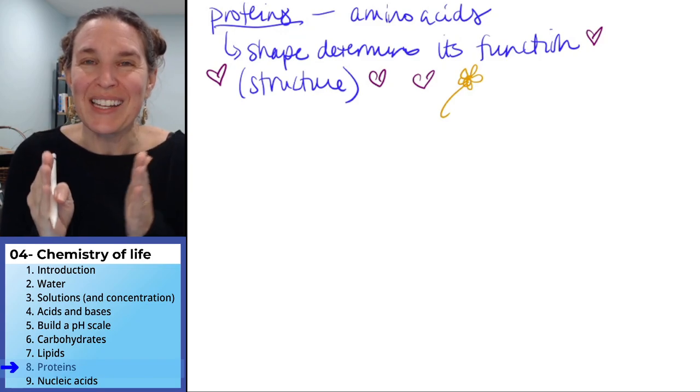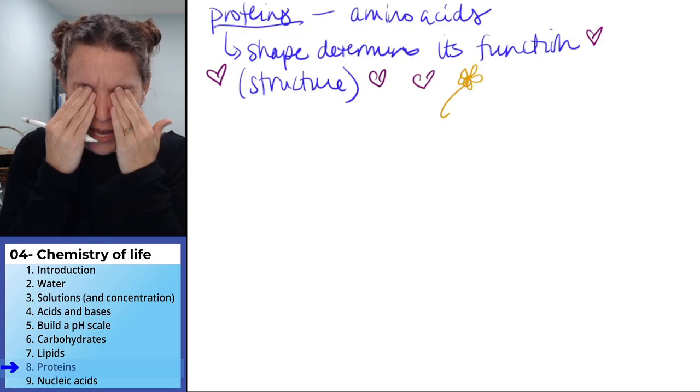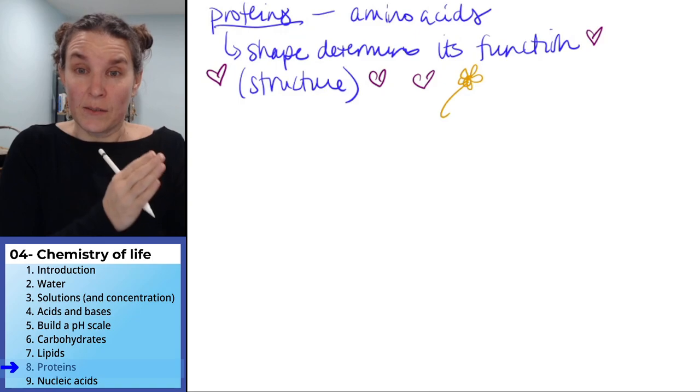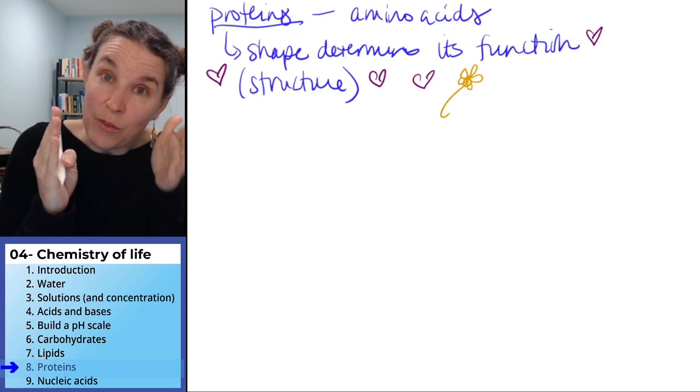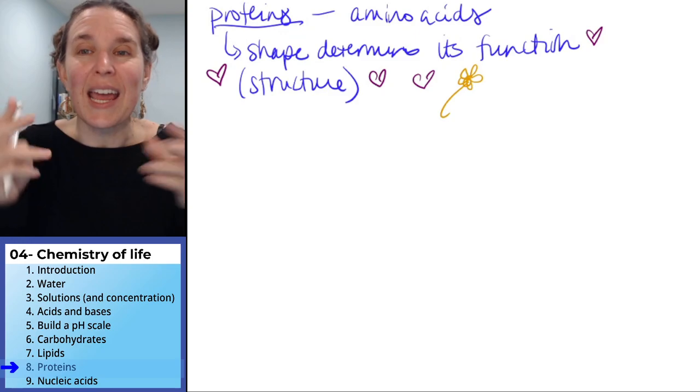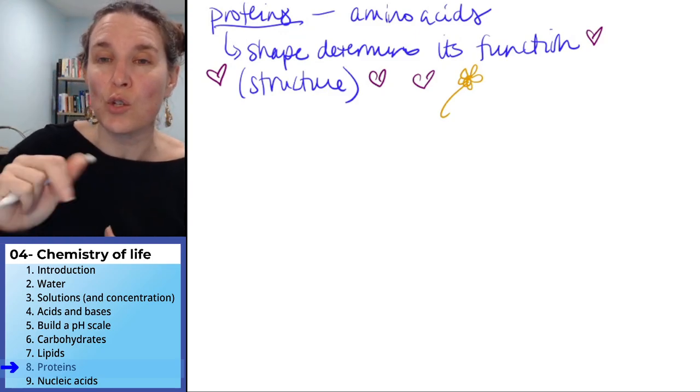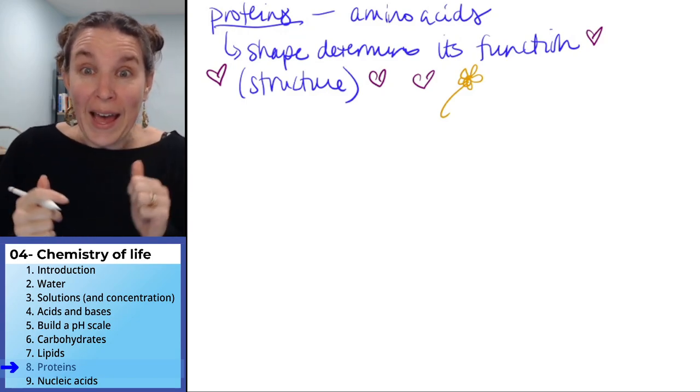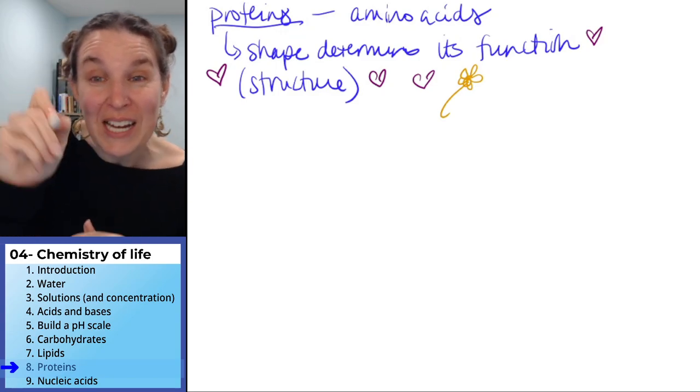That's why your pH in the human body is actually maintained between 7.38 to 7.42. Not seven, 7.38 to 7.42. So if you go down to 7.3, you are considered too acidic. Your blood is too acidic and your proteins start to change shape. Your proteins start to change shape and you stop functioning the way that you are supposed to function, which is bad. You don't want that to happen. So pH is super important because of proteins.